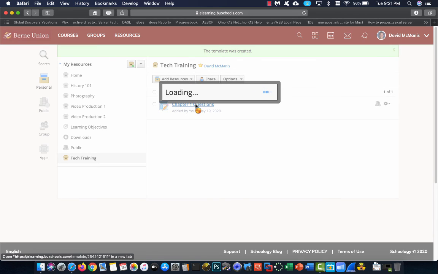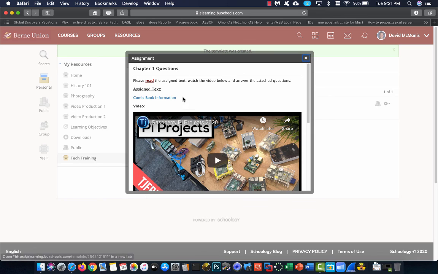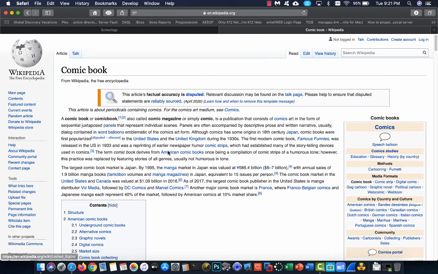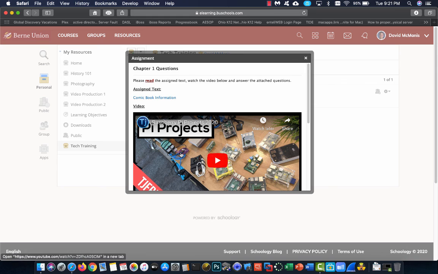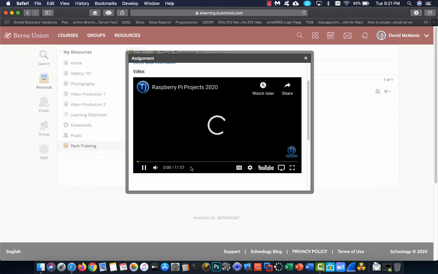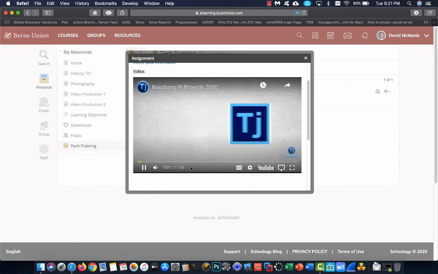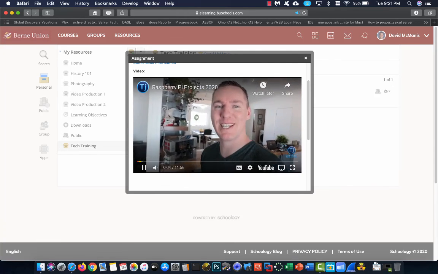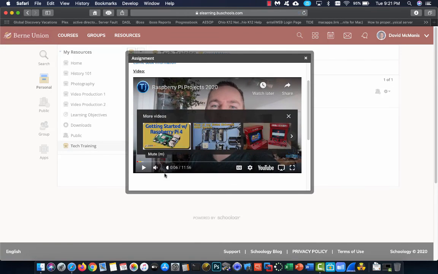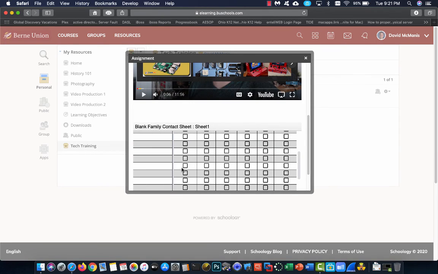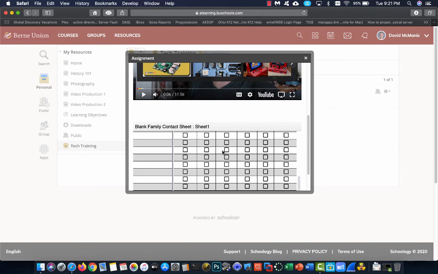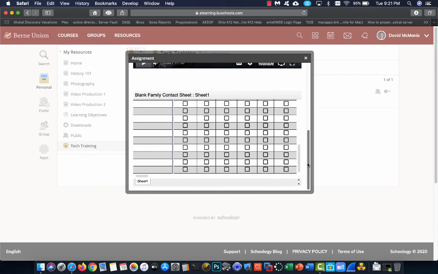If I click on this assignment, you'll see that I actually see the text as formatted. I see my web link. I can click on it. You notice it will open in a new page. I can see the video, and I can click and play that video right away. And I have the sound turned off on here. That's why you can't hear it. And I can see my Excel sheet that I have imported in the document. Now notice I can't do anything with this Excel sheet because I did an embedded one.